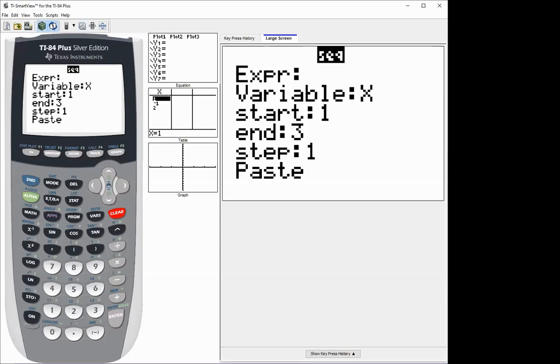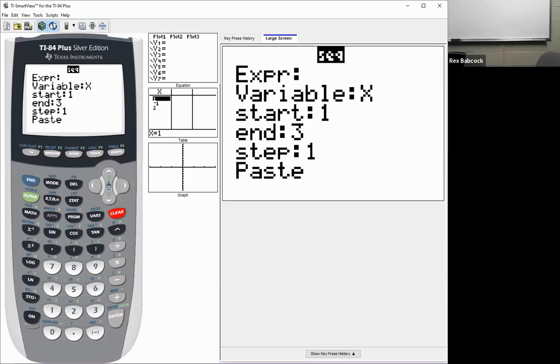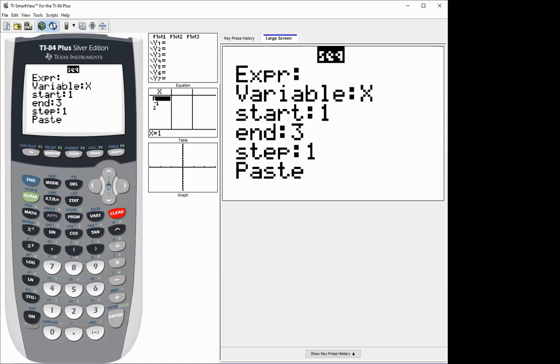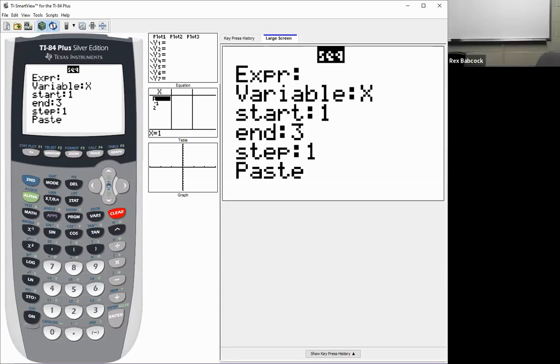Sir, they're seeing what you're writing on the smart board. They can or can't? Cannot. Okay. Well, let's just go ahead and try to put it in, and I'll show you. Just hold up a second. I'm going to show you how it should look on your calculator. First, you should get sum of the sequence, and let me put in what we're going to do here. And then I'll talk you through it.